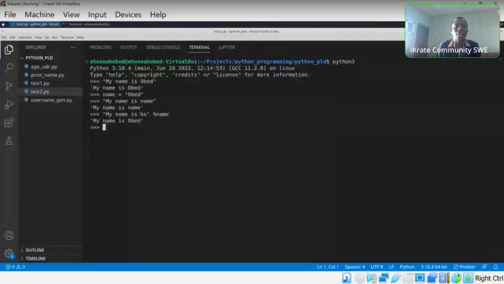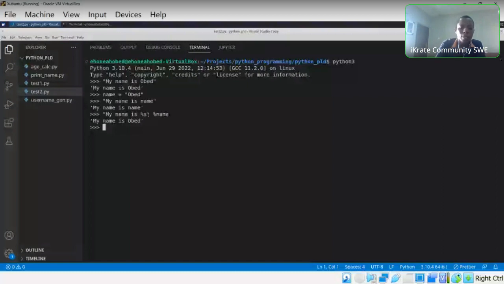But don't forget that we had %s in front of the name as well, the variable that we are going to use. Specifically, when you are talking about this %s, the s is known as a format specifier. It's formatting. It is telling us the format that we are going to use. So specifically, it is a string that we are going to use.